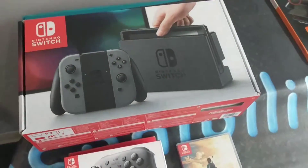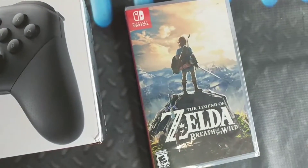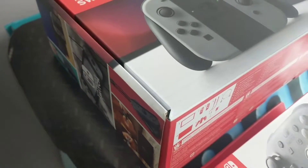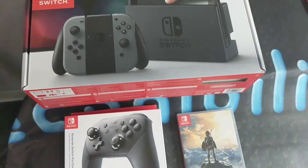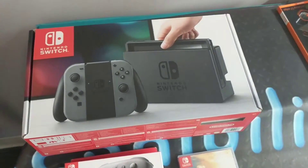I will explain it to you guys soon, but I just wanted to show you I got the Nintendo Switch, the Pro Controller, and of course Legend of Zelda Breath of the Wild. Now there are a couple things missing — I was expecting the Sheikah Slate case as well as the screen protector. It didn't come for some reason because I bought it as a bundle with the Pro Controller, but that's fine. Still excited.